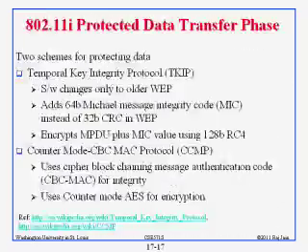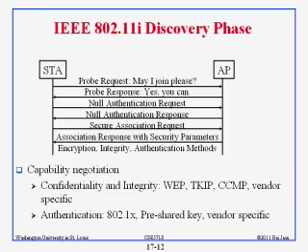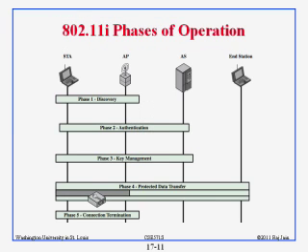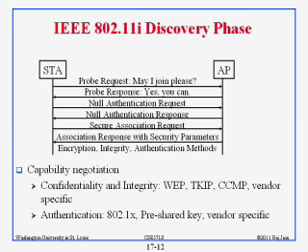Now we go back to WPA. So there are 5 phases: discovery, authentication, management, transfer, and the connection termination. Discovery is, as we said here, except that first you send, may I join, then it can say yes you can, then it says okay, here is my request to join, it says no. You have to send me this particular method, and then you send that particular method, and then they send you that these are the things that we'll talk about. So all of this is encrypted after that.